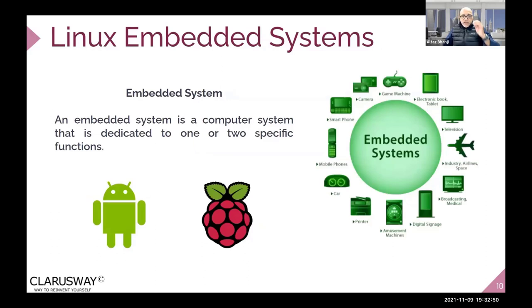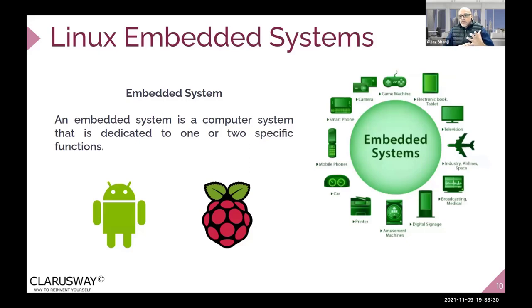Linux embedded systems. So some of the distributions that we've been talking about, when I mentioned them and explained them, I talked about the fact that they run on servers, that they run on desktops, in the cloud, et cetera, et cetera. But if you look around you today, and you don't have to look too far, just look around the room that you're in, embedded systems are everywhere. An embedded system is actually just a miniature computer that's built into a larger system, and that embedded system has some very specific functions to accomplish.